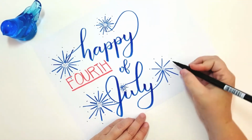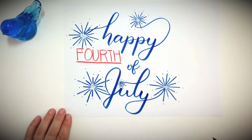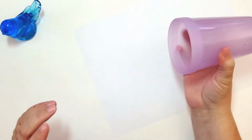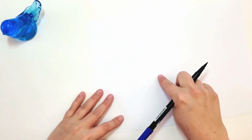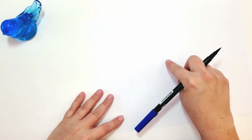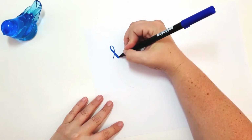Almost has like a Tinkerbell feel or something. I think that looks nice. So for the second one, you need a cup or anything round that you can trace. And I'm gonna write happy 4th of July and then some fireworks in the middle and cute little chubby stars on the side.